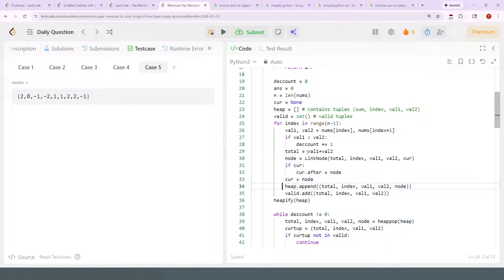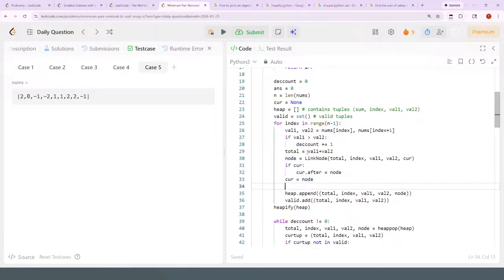Heap.append. Let's see. There should be current tuple equals total index, val1, val2. Append current tuple comma node.